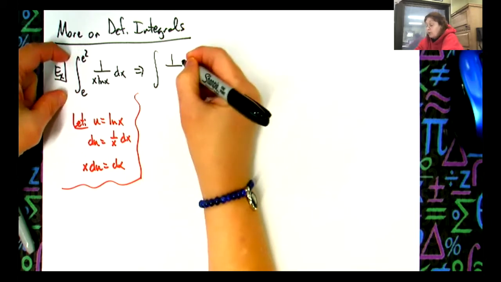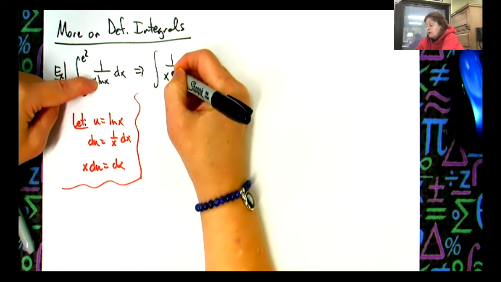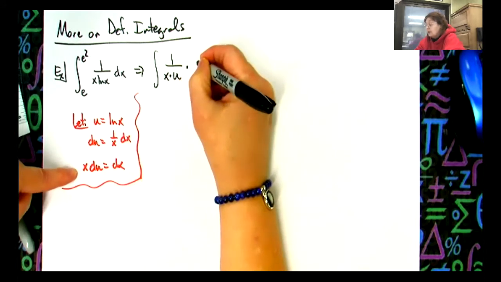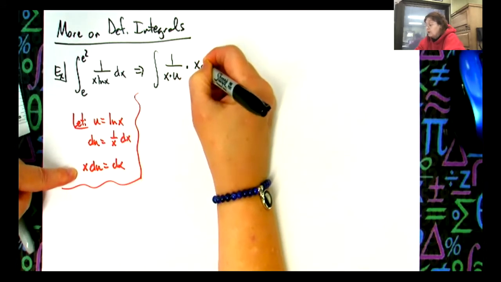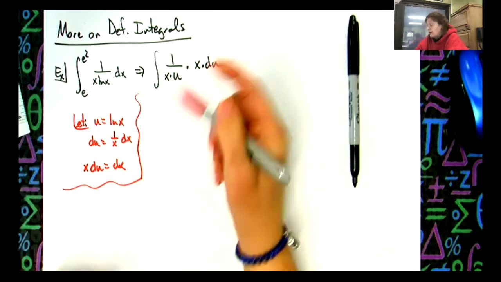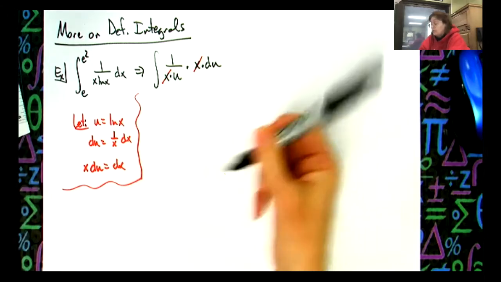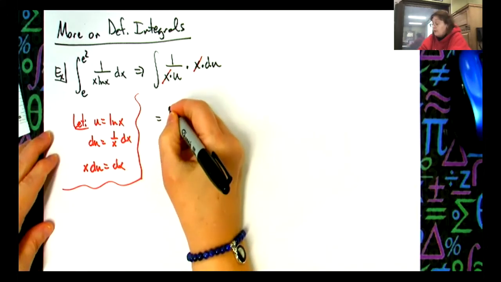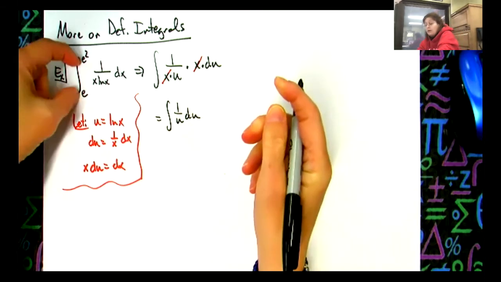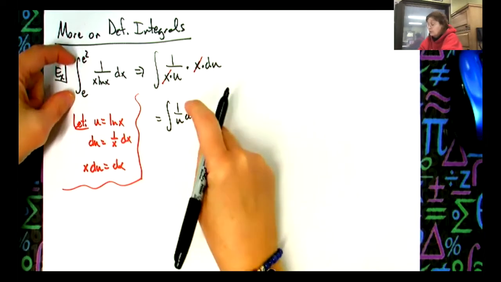Okay, so I'm going to keep my 1 over. I'm going to keep the x. I'm going to replace that natural log of x with my u. I'm going to replace dx with x du. All right, this now is going to let those x's cross out. Otherwise you would have had a mess. It would not have crossed out. Okay, then I'm going to have the integral of 1 over u du. Notice I don't have e and e squared in the problem at all because these are limits of integration for x. I'm dealing with u.